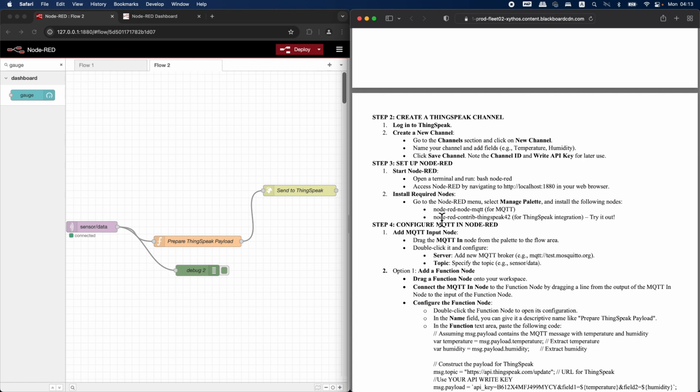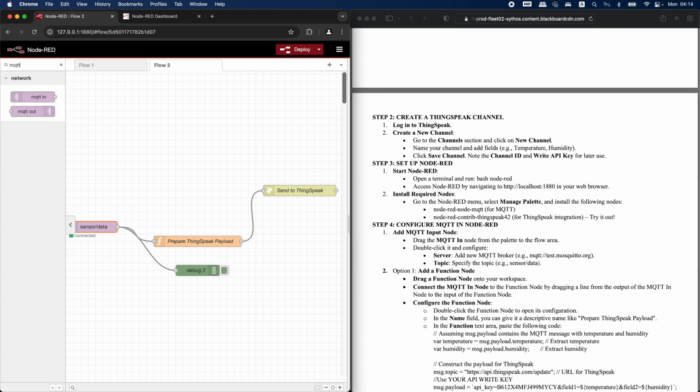We need to install node-red-contrib-thingspeak 4.2. In this flow, we need to add an MQTT in node and a function node and an HTTP request node.